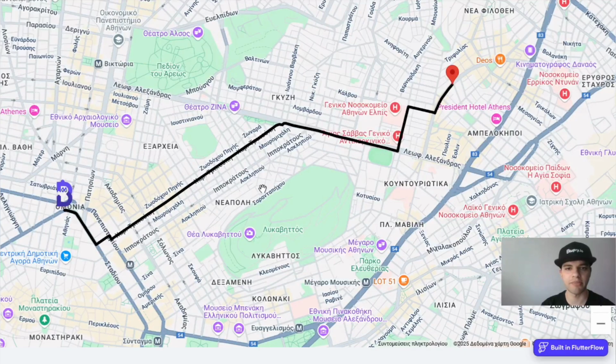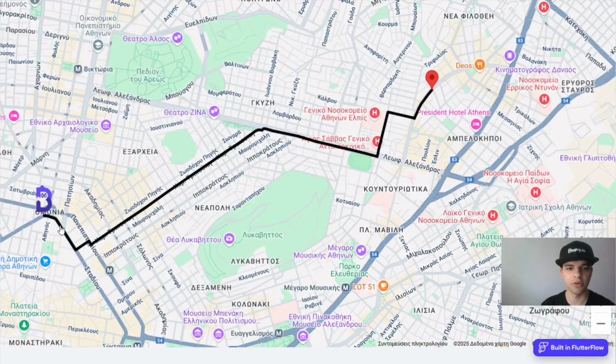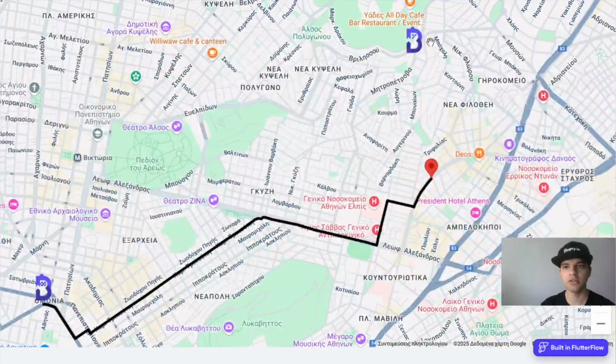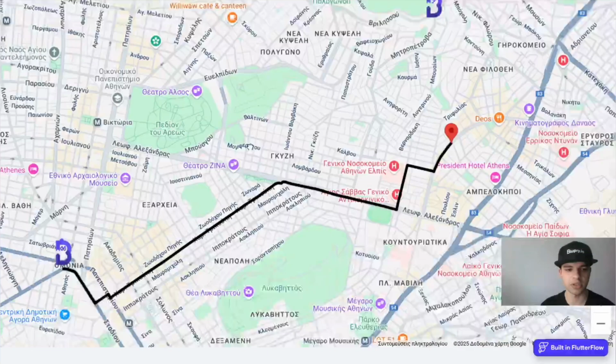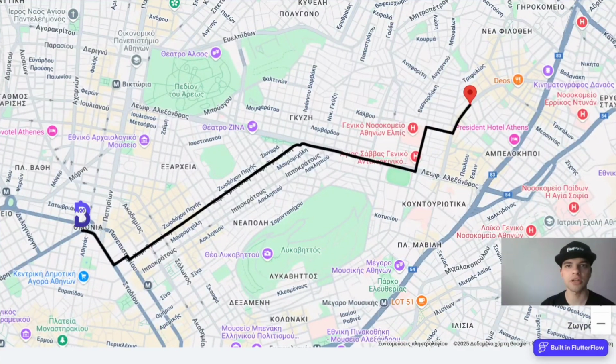I will show you how to create a live tracking map on FlutterFlow that is using Supabase. So this is not just a route, it's a live route that when the user moves, it changes and all the other users can see it. And also you can see custom markers for all the users. But let's see actually how it works.